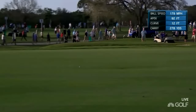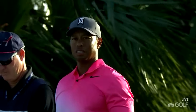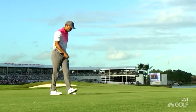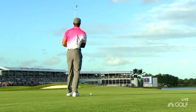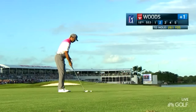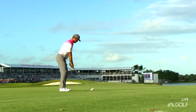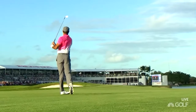Wow, Tiger's going to take a little bit of confidence out of this round, really. Great 2 on 17, busts that. If he could finish, wow. Finish birdie. Going in at 1 under. Now Tiger Woods getting set for his second here at 18 after a drive of 289 yards. Yeah, he's got 261 to the hole, but it looks like he's taking, can't tell what club that is. Well, is that the driving iron, or does he think he can just bust a low one and get front edge for safety? Doesn't want to get up in the air.